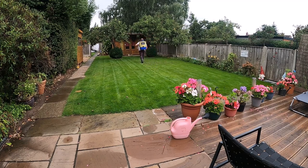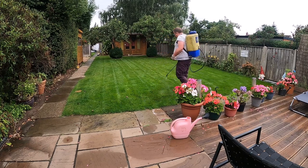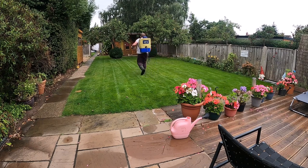So we're now applying again, because this is going to help with the recovery, which the grass desperately needs right now. Because of the stress from the chafer grubs and the ants in the lawn, this is now going to help the grass feel happy. It will give it health, and the grass will become stronger and produce deeper roots. We just need it to recover. Whenever it's stressed, you can do things to help it recover. And this is one of those things.